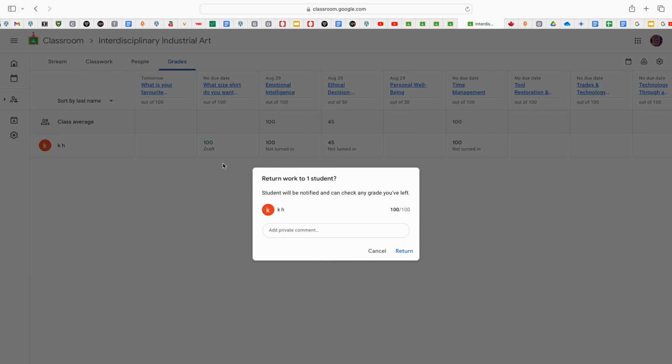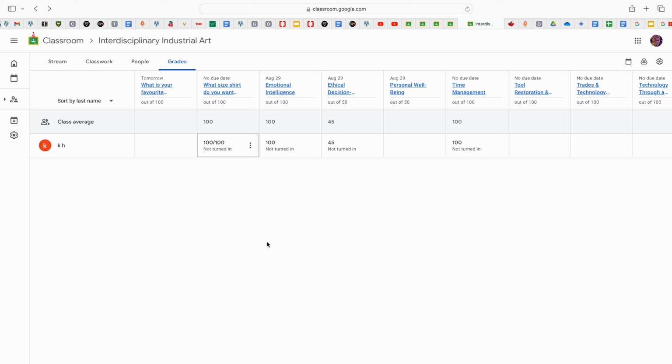If you want to put the marks out to your students, you just click return. And when you are in that submissions tab, what you can do is return all. So that way you can take your time marking and people aren't going to be coming up to you saying, hey, I noticed so-and-so got their assignment back. I'm still waiting for mine. You can mark them as you go. And as soon as they're ready to be returned all, you can return them all.